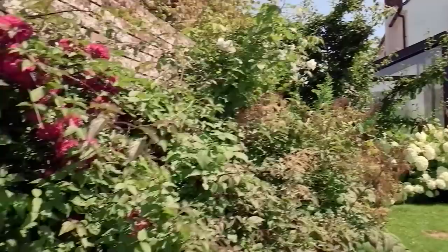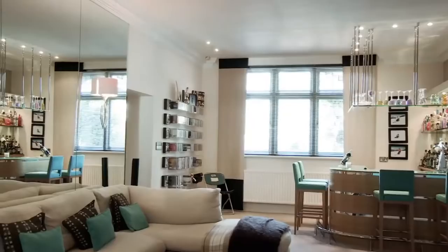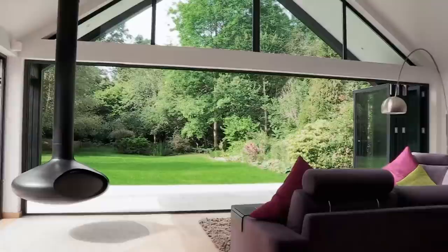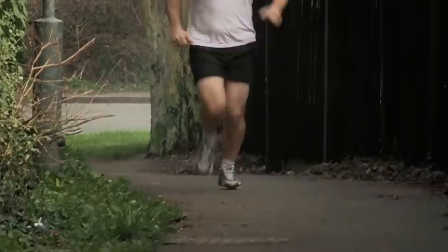Britain's homeowners, you don't have to be content with what you've got. Many modest four walls can be reshaped to adapt to changing needs and dreams. One thing I have learned over the years is that houses can be incredibly versatile. Walls can come down, ceilings can come down, you can extend in all sorts of directions. It can create your dream house and it doesn't necessarily have to break the bank.